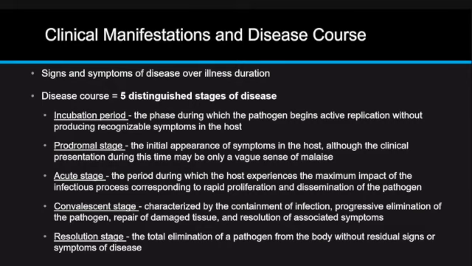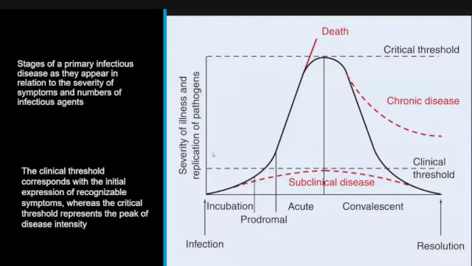And then you have your resolution stage. Your resolution is when the pathogen's completely eliminated, and all of the damage has been repaired or corrected so that there aren't any residual signs. And that means your complete resolution. So those are your 5 stages. And they can vary among the different pathogens and among individuals.